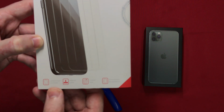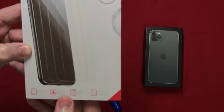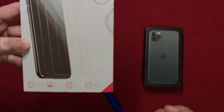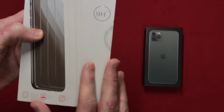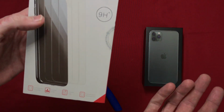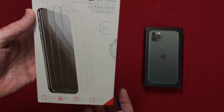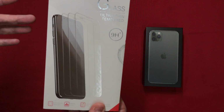So this is supposed to have a light transmission rate of 99%, oleophobic coating, so hopefully it shouldn't retain fingerprints too much. Tempered glass, obviously, and should prevent screen bursting effectively. Obviously it's a screen protector, so hopefully it helps prevent scratches. If I do drop it, it gives that extra layer of protection around the screen shattering.